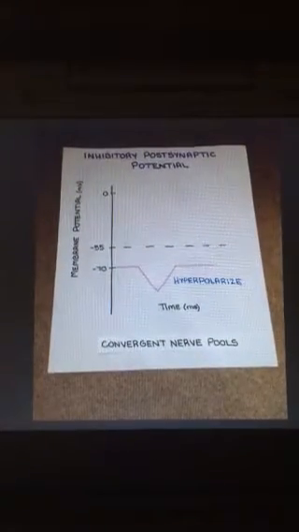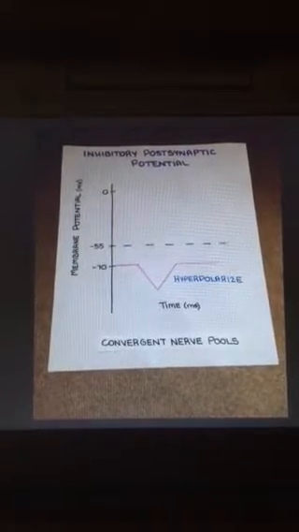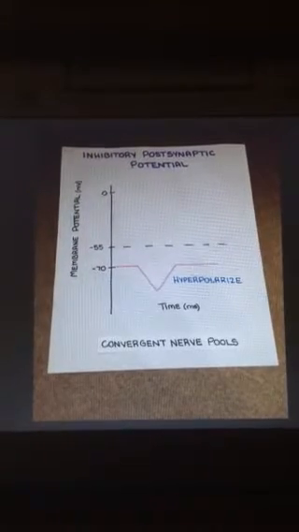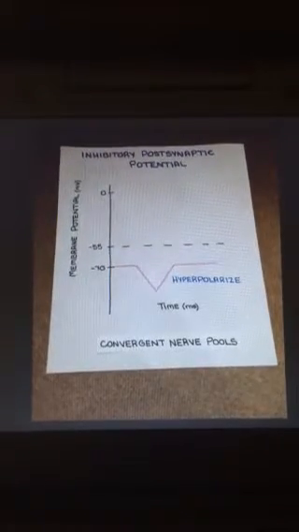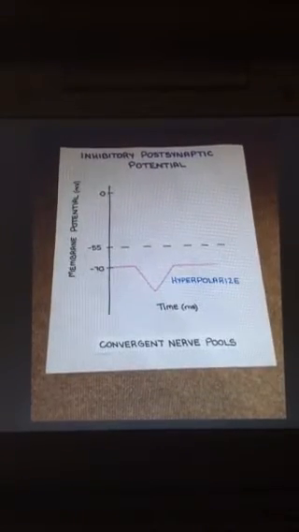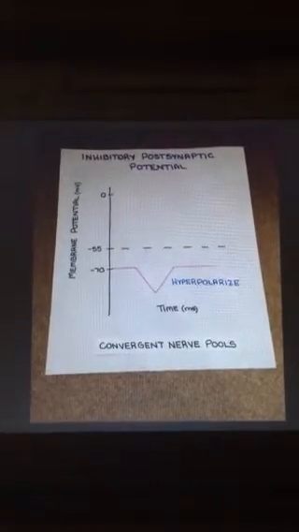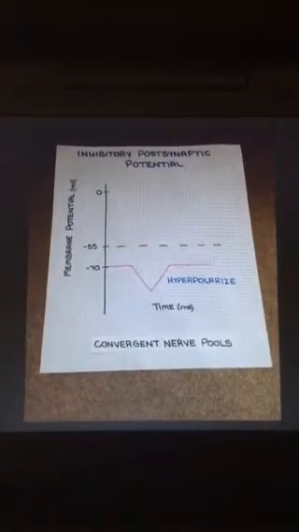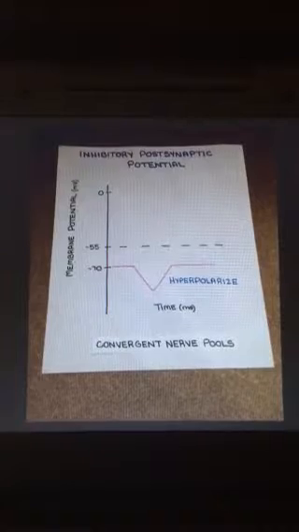In an inhibitory postsynaptic potential, an inhibitory neurotransmitter hyperpolarizes the postsynaptic neuron by making the inside more negative, causing the charge to go down away from an action potential, which makes it hard for the signal to continue. This causes convergent nerve pools. The likelihood of the postsynaptic neuron developing an action potential depends on the sum of all the excitations and inhibitions in that area.